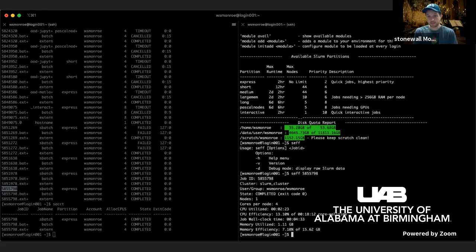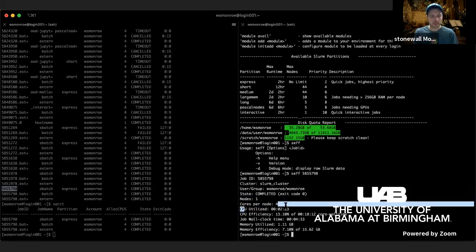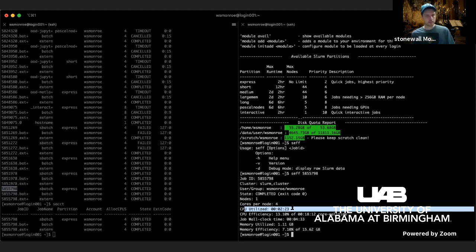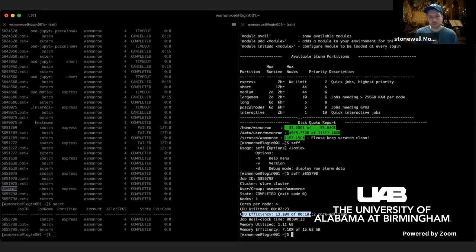And then you can see this is the data that it gives us. It tells us who ran the job, and what state the job is in. So this job is completed. Then there's the utilization of the job. This looks like minutes, so this is probably CPU minutes, maybe. In the total job, how many minutes was the CPU being utilized properly? And then the CPU efficiency.